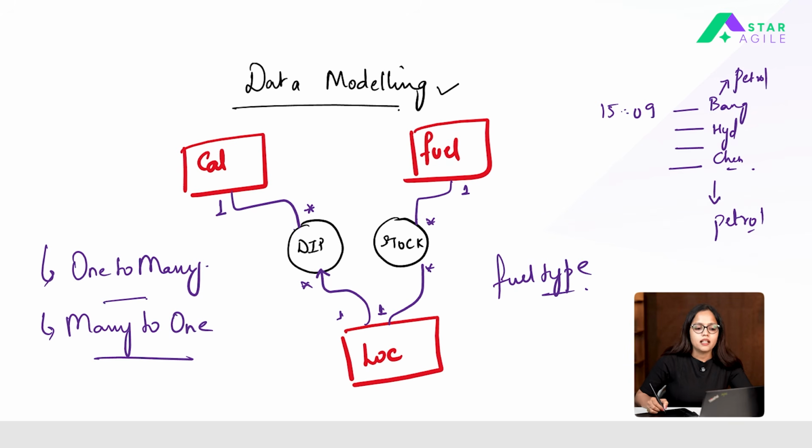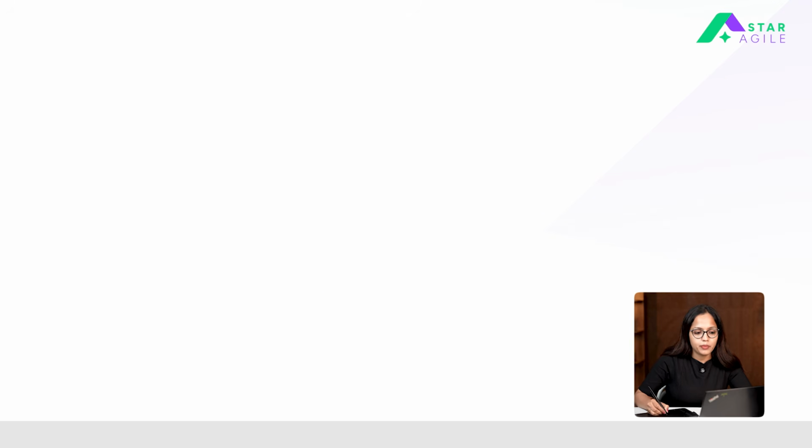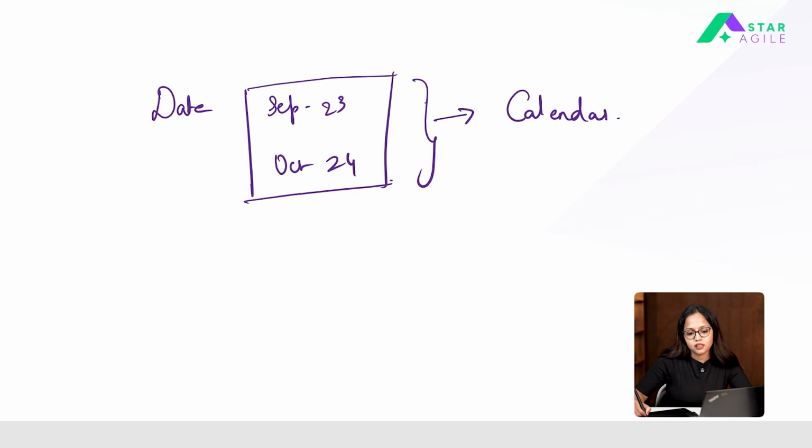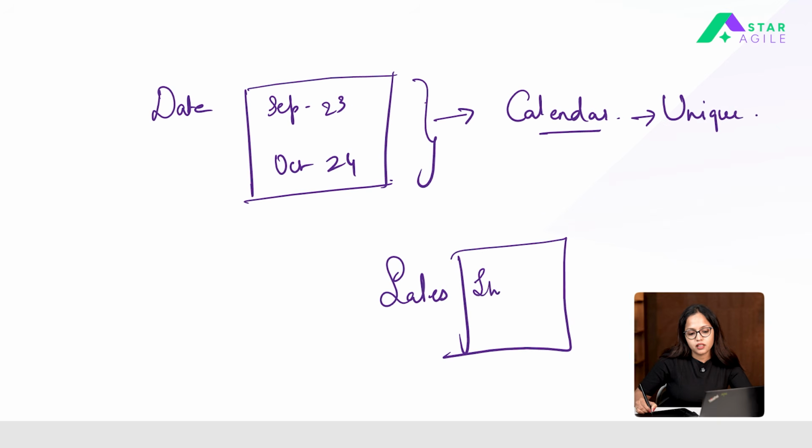The reason being that, in the ambiguity example that I showed, I have to filter something based on the date. So let's say I want to filter some information from September 23 till October 24. This information will be taken from my calendar table, which has unique entries. Let's say I want to visualize sales related information from my shift table. This table has repetitive entries based on this particular date table.